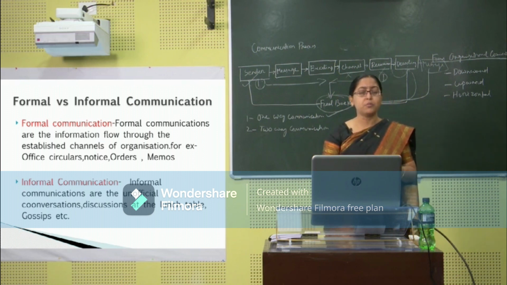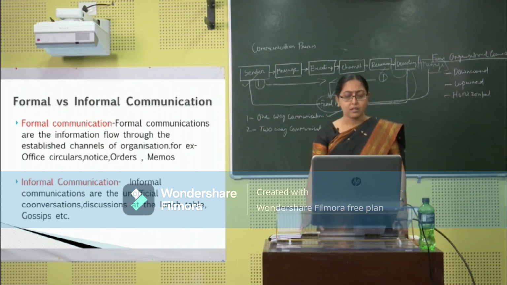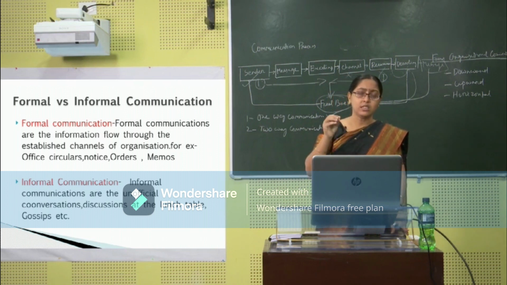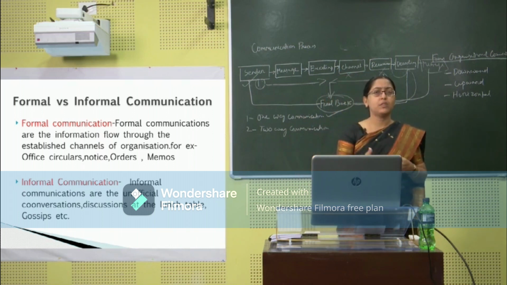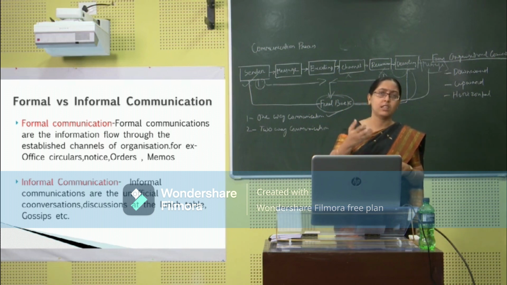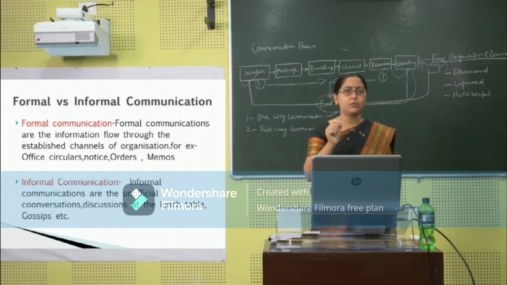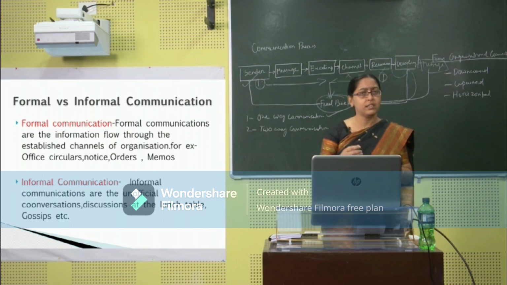So, what is formal communication? Formal communications are the information flow through the established channels of the organization. It means formal communications are all official communications, like when you are writing a circular in the office and communicating to all the employees through a circular, that is official communication. When you are writing memos, that is official communication. Any letter when you are communicating to different parties or different offices, that is official communication.